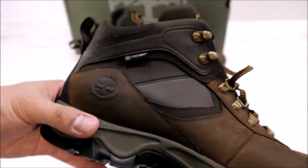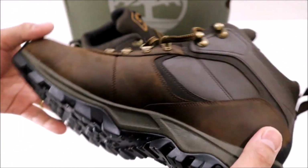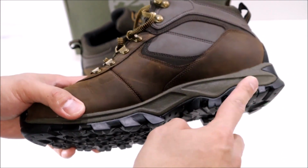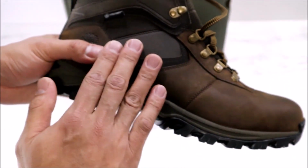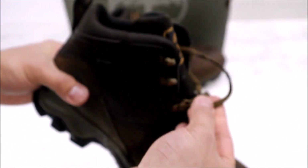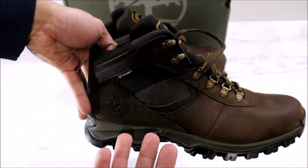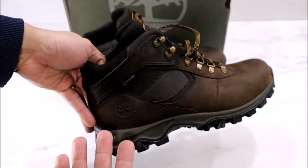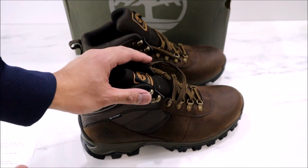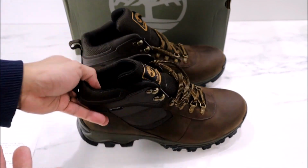As you can see, these boots are built pretty solid, and they don't feel cheap. I do like the color combination for the outer sole. It has that black and gray color, and also real leather uppers, waterproof, with a gusseted tongue style, and I like the color of the shoelace. It's actually amazing. At the same time, the styling looks pretty modern and doesn't look outdated. Also, these boots are quite light, about, I believe, almost 1 pound per boot. They're not heavy at all.